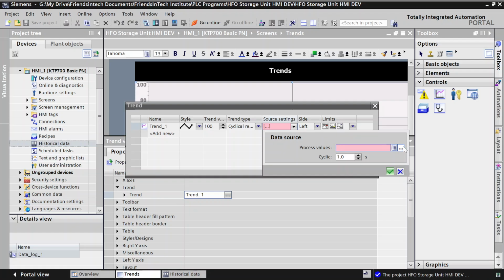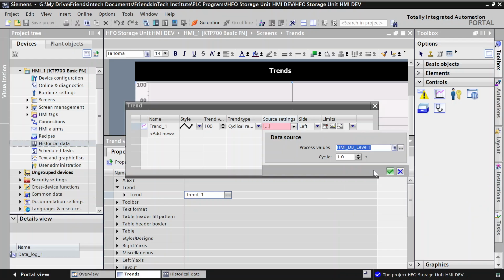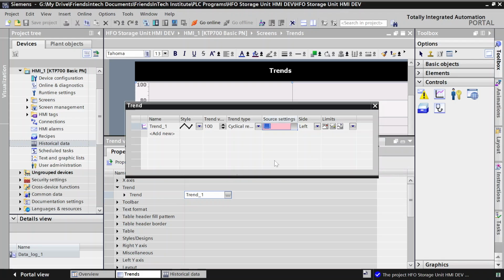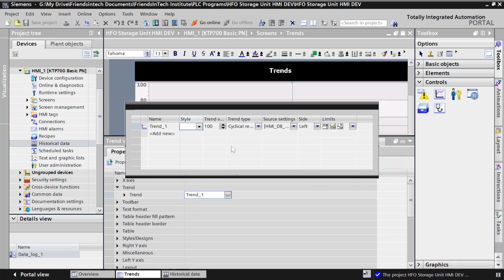So process value, then we select level 1 here, and that's it. Then I want to change the color style. Come to style here, and I want to change the line color to maybe red, and line style should be solid, and that's just enough for me.